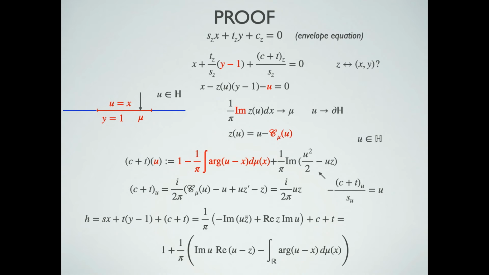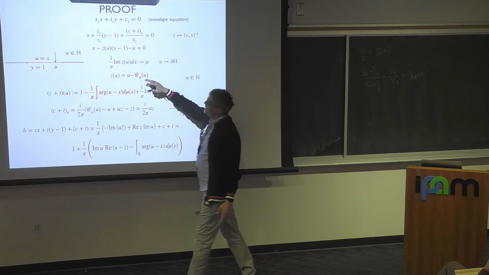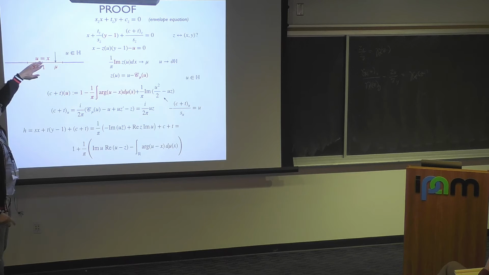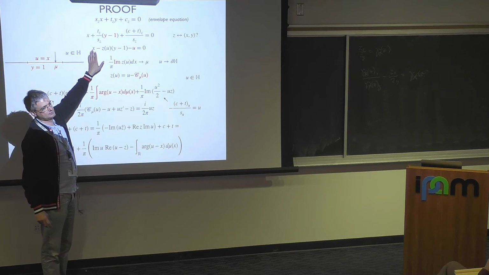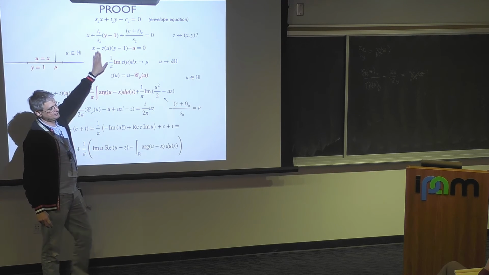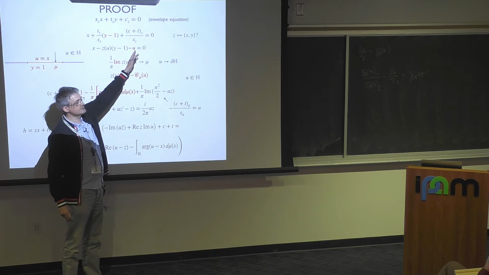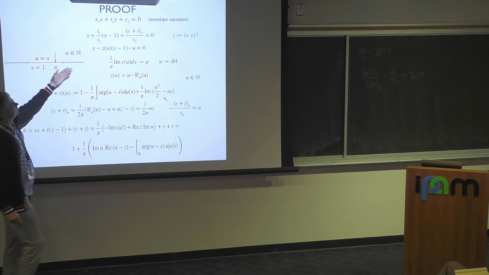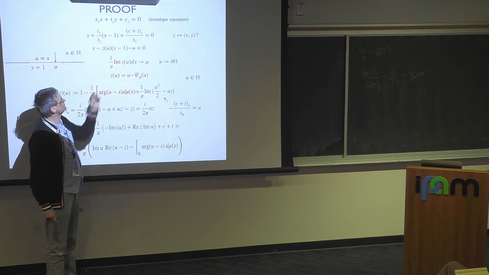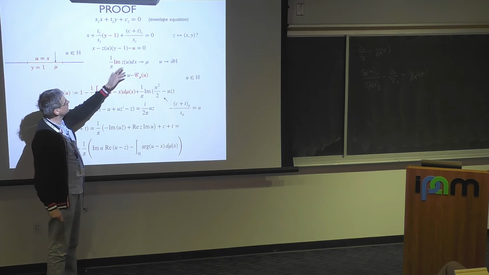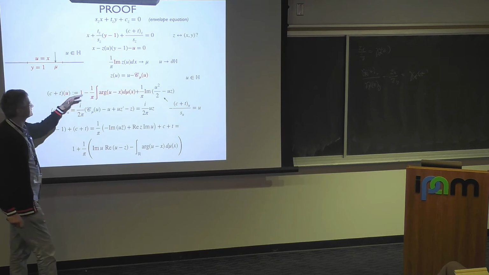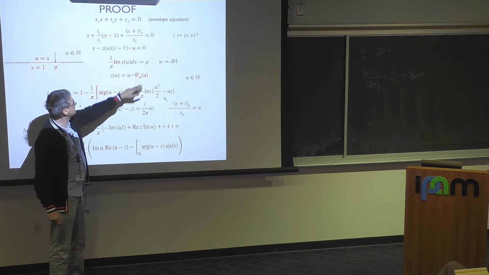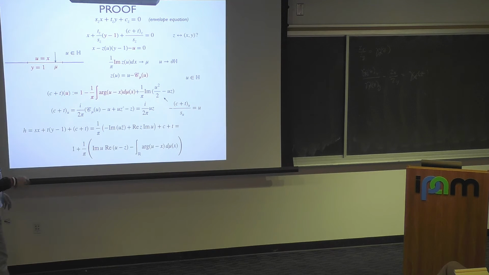Z is a holomorphic function of u. And now since we have this equation at time 1, we have a very simple relation between this physical coordinate x and the intrinsic coordinate u. They are just equal. And we know what should be the imaginary part of z on this boundary given by mu. So that's why we take the Cauchy transform and the normalization, because of the normalization at infinity, this is what you have to take.